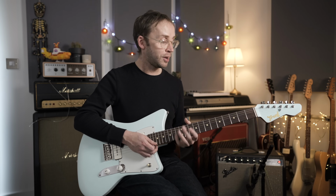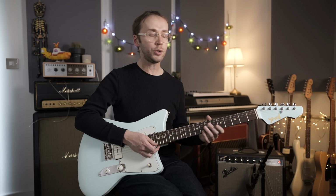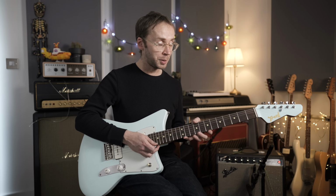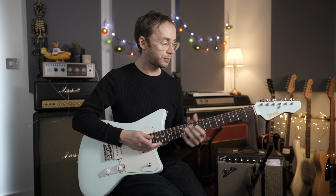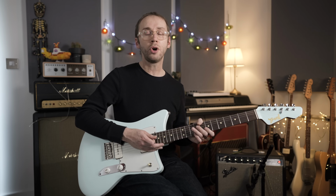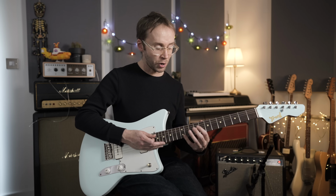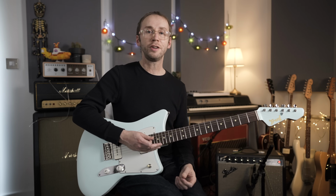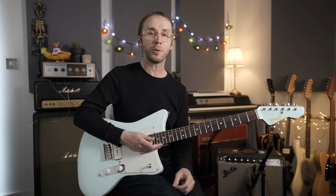If you like it, you can learn this thing note for note, but you might just like to take elements from this. You could simplify things, you could make things more complicated. If some of this is a bit too technical, you could literally just play that melody. It's such a beautiful melody that it will stand up if you just play it very plain and unadorned. Or you could go in the other direction and start throwing in lots of interesting inversions and playing things in different octaves and thirds, sixths, triads, all kinds of options with this one. So just have some fun with it and see what happens.